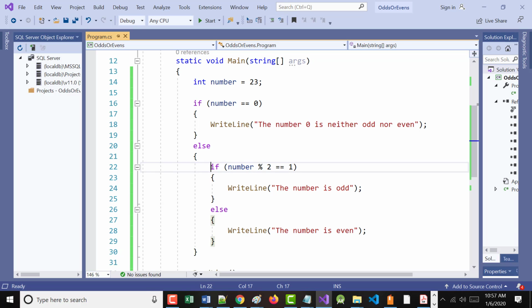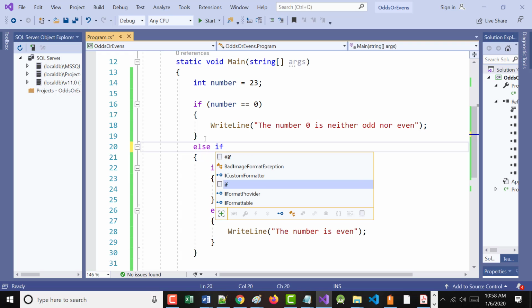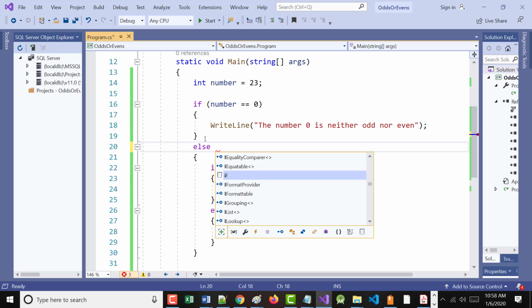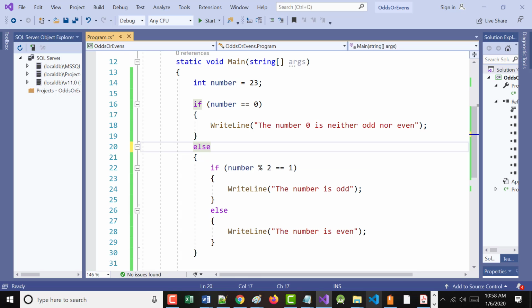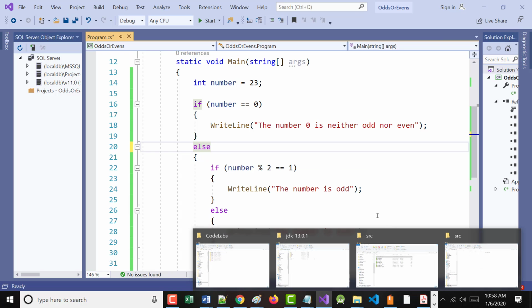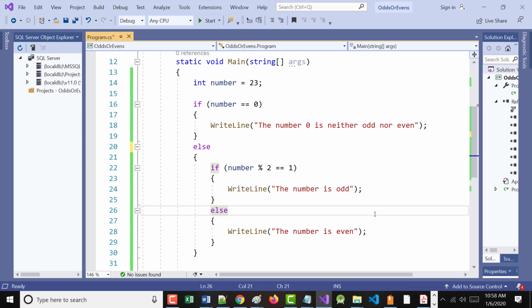Okay, I only want to do this if the number wasn't 0, correct? So if I move that over and made this one else and I made this one else, first of all, you can't do that. You can only have one else, but you can have as many else ifs as you want. So I could have put another condition there. No, they're good questions though, and I appreciate it.